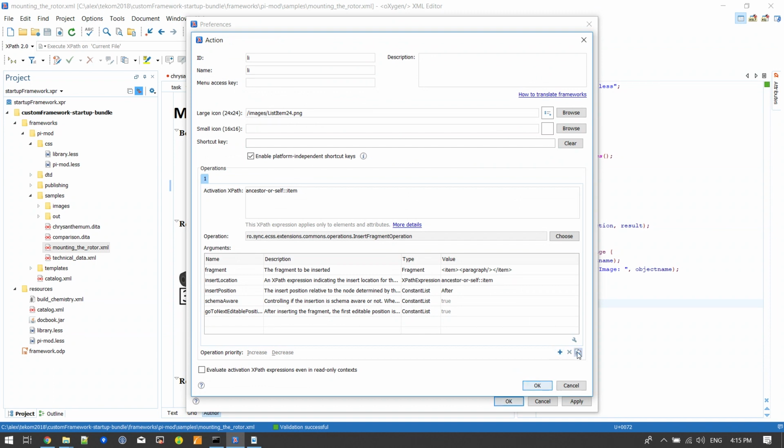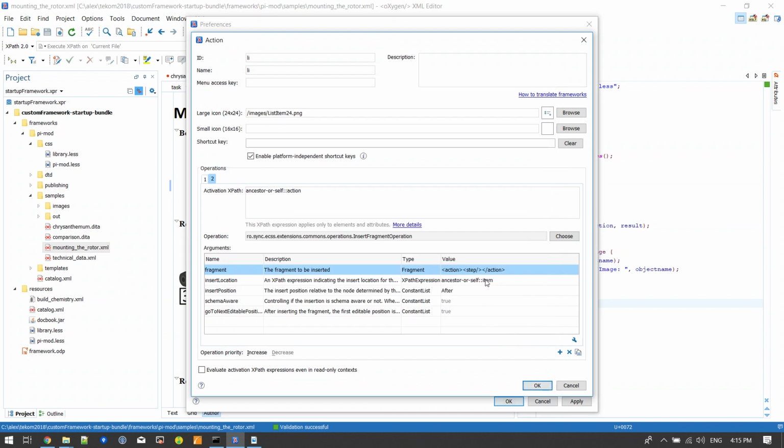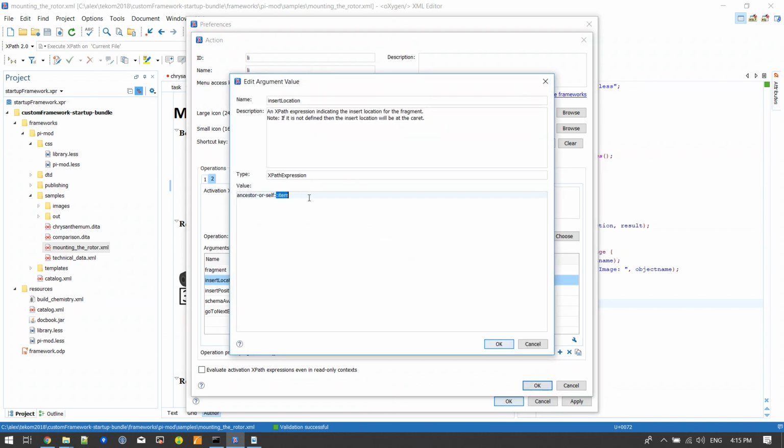We will duplicate the current operation, and we will change it, saying that if I am inside an action element, it should still insert a fragment, but this time it should be an action with a step in it, I think. And it should be inserted after the current action element.